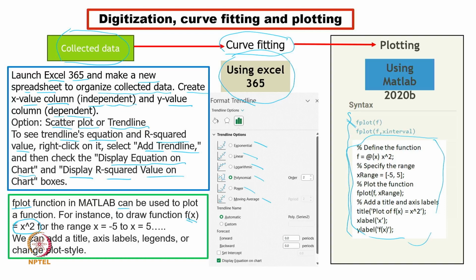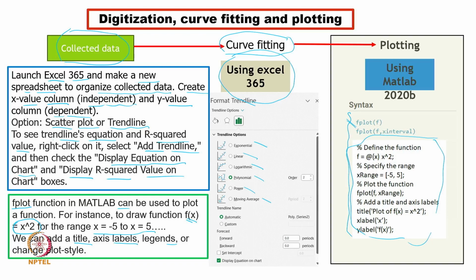So, when I say x and y, here f of x will be y and x is the independent variable. For the time being we are keeping the range from minus 5 to plus 5. However, it can be minus 1 to 1, maybe minus 10 to 10, depending, or even different values, minus 1 to 5 or minus 5 to 1; anything is possible. Based on that, we can add a title, axis labels or a legend, whatever is really required. We can think about the different kinds of plots, whichever is required.